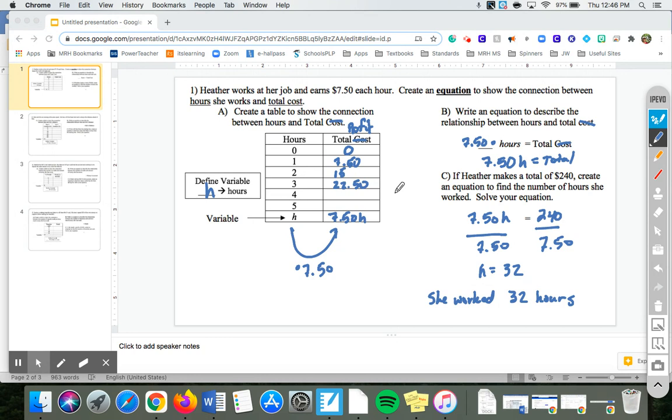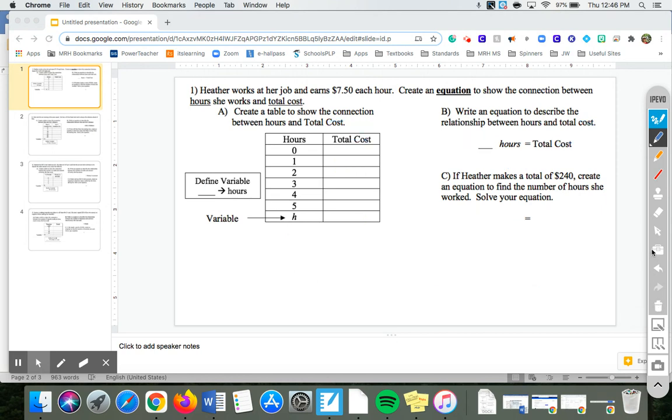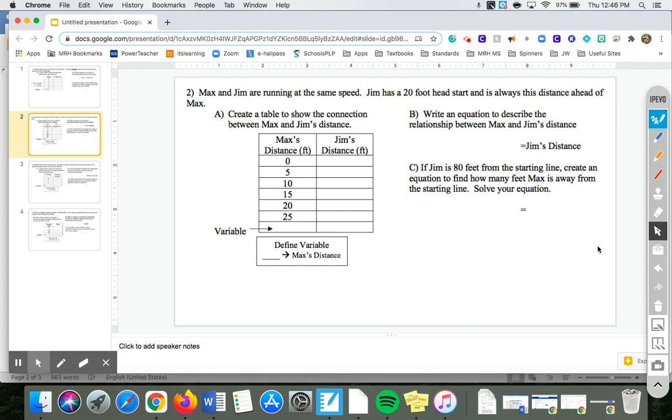So again, your main goal here is going to be C. A and B are kind of just steps to help us get to C. Your main goal is to be able to write this equation that I have written right here, because you want to be able to represent real life situations with an equation. So what I want you to do now is take notes and make sure that you can do this while we're in class. But I want you to give it a try with this problem.